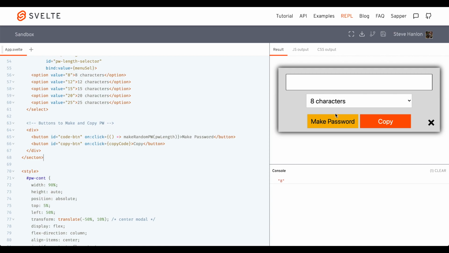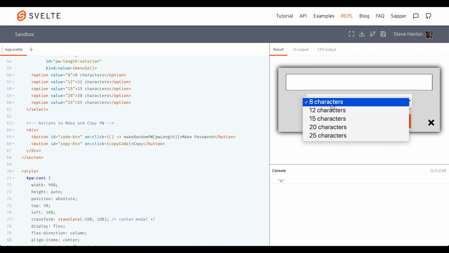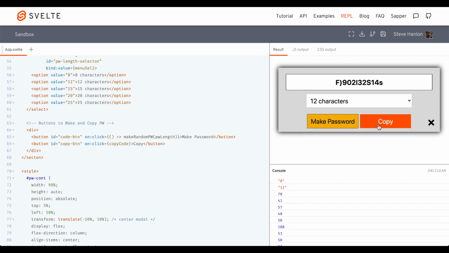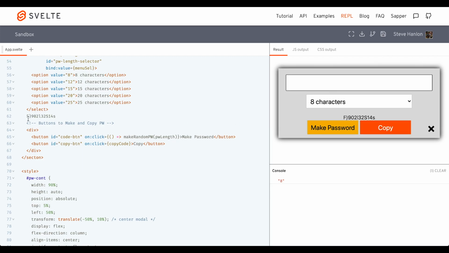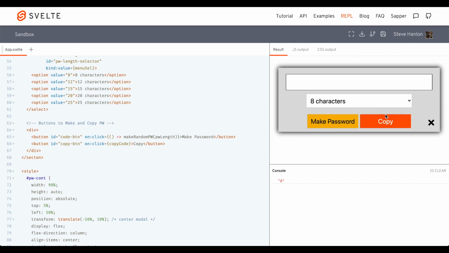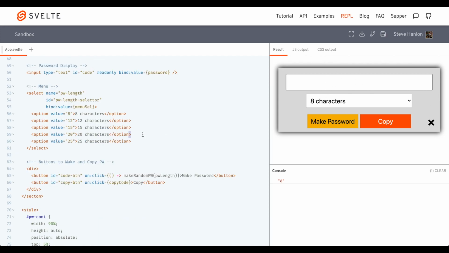So let's try that. So we'll make a random string of 8 characters. We'll copy it. And if we paste it here, let's do another one. So it starts with an F and then a closing parenthesis. So we'll copy it. If we paste it here, F closing parenthesis. Good. Then the last thing we want to do is use this X icon so that when it's clicked, it closes this modal. So we basically have the password generator component working, and now it's sitting inside of app.